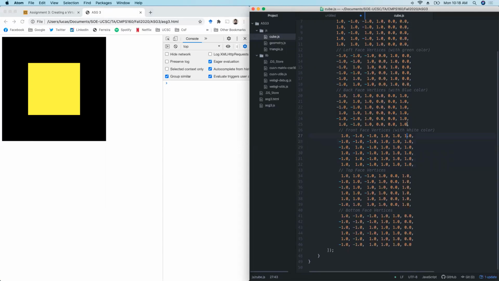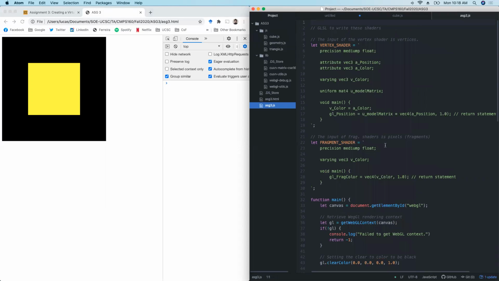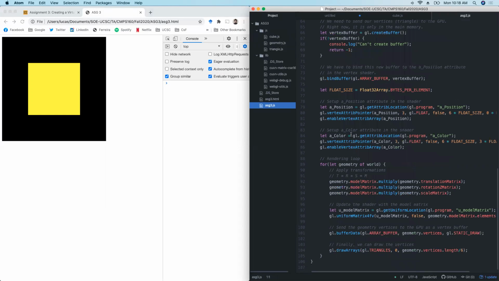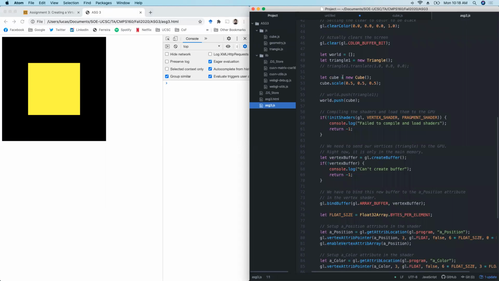This is just to explain what I did, but that's all I did. If you look at our main code, we have the same shaders and same code we did before. The only difference is that instead of having the triangle, I have a cube.